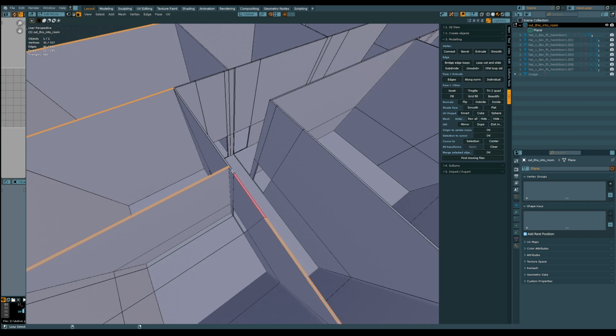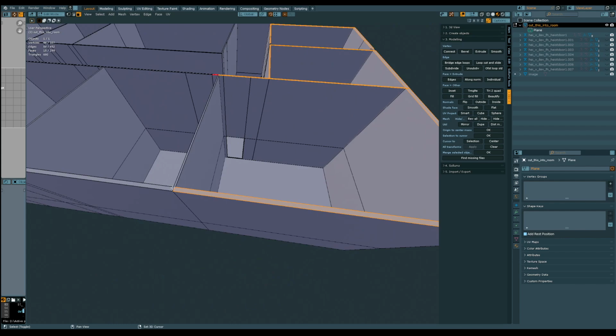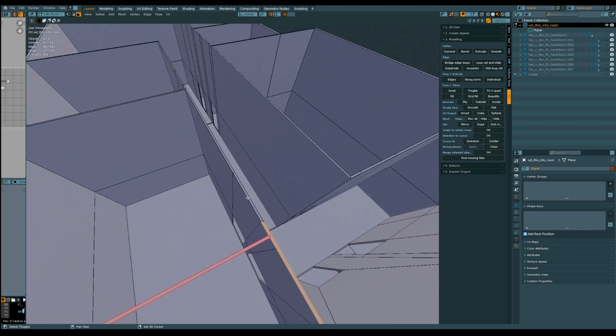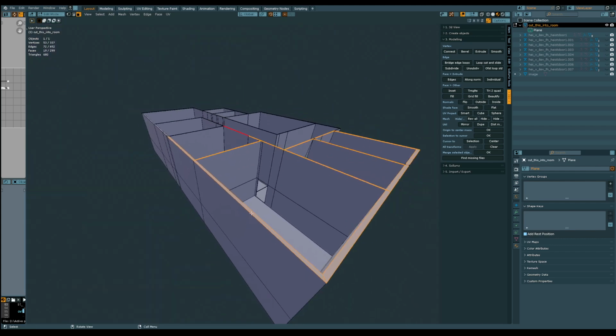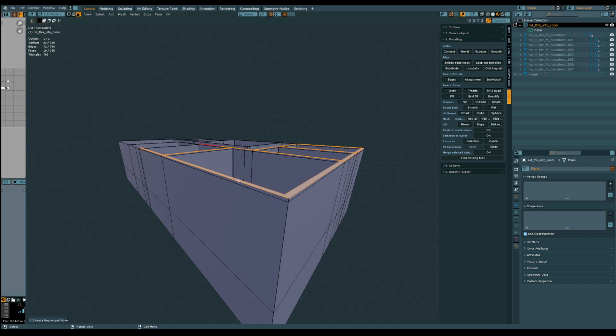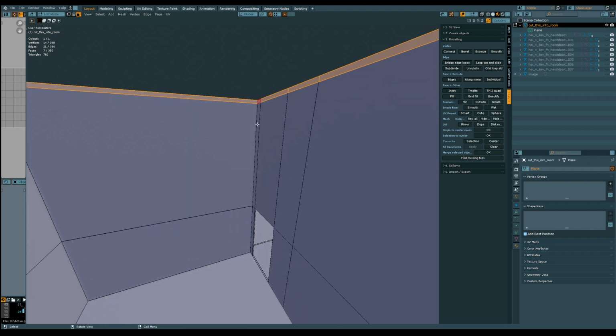Let me see if I can actually do that. No. Yeah, for this particular instance, it's better to use the knife tool instead. So what I was planning to do is to extrude. So press E, Z, extrude a little bit outward, and then take the inside faces like so, and delete faces, and then take the bottom edge and press F.